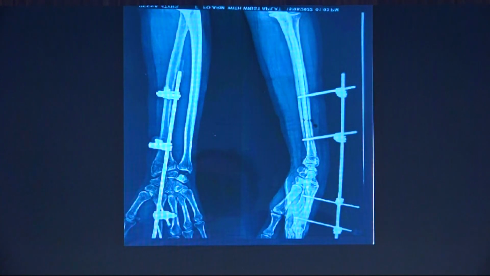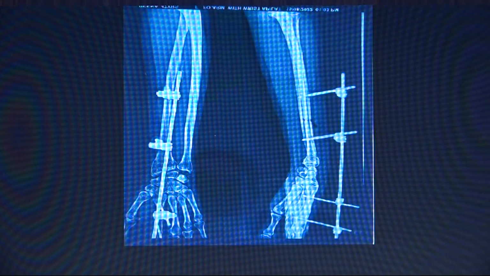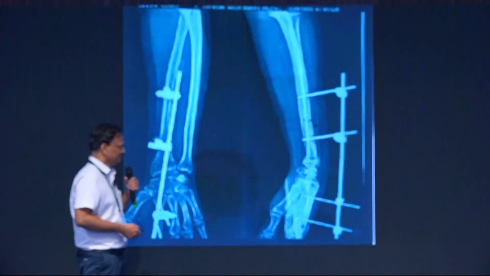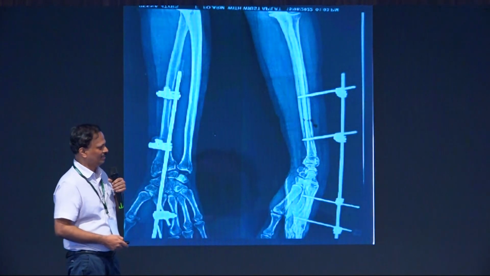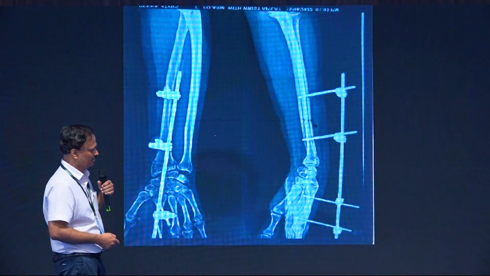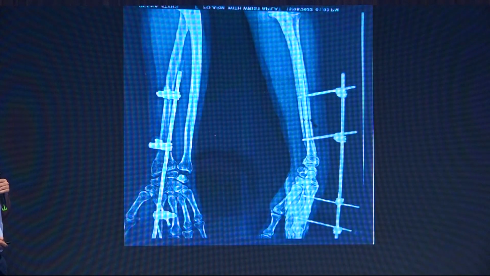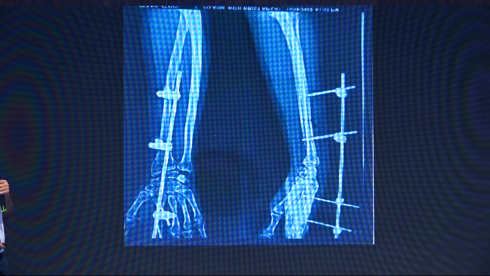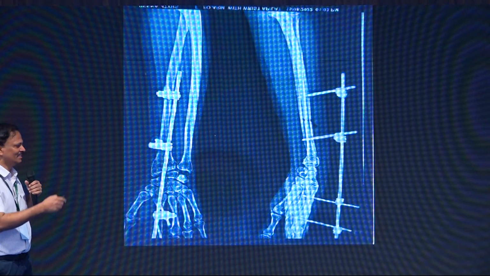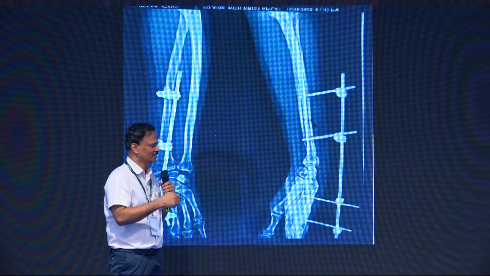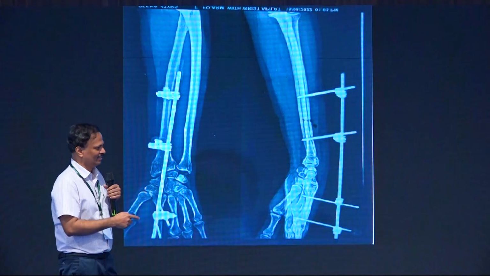But she could bring all these X-rays. Are you happy with this fixation or does anything else have to be done? This is at 6 weeks, 2 years back, but at 6 weeks of the original injury. Can it be accepted? We don't have a choice if she comes at 6 weeks with this. No, at 6 weeks she did not come to us. At 6 weeks she went to the original surgeon, he accepted it. She came back to us only after 2 years.